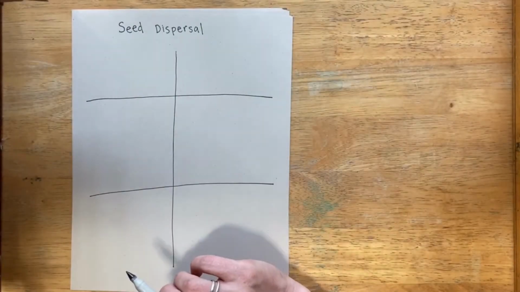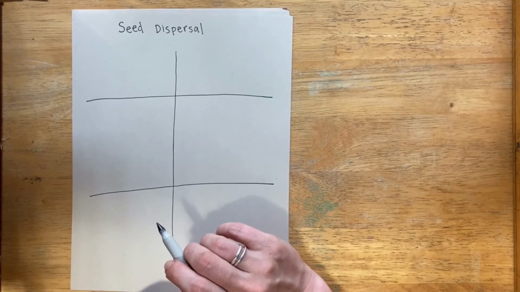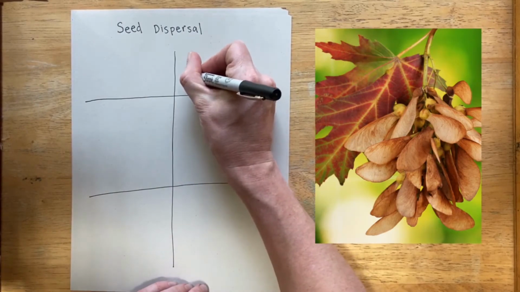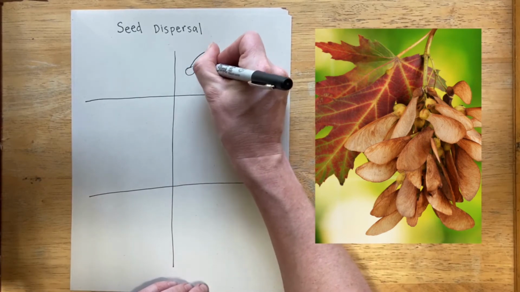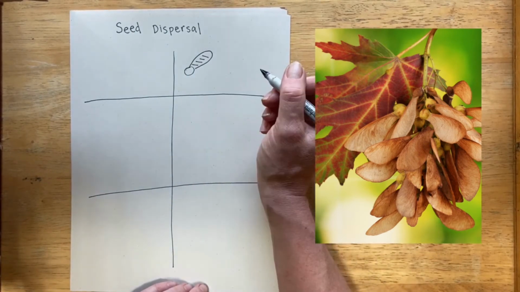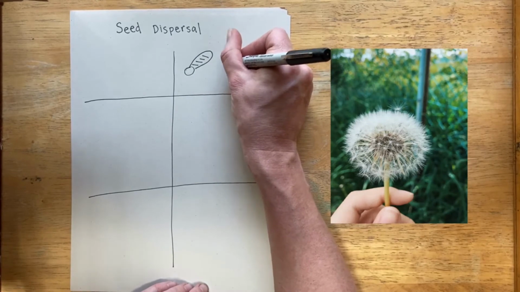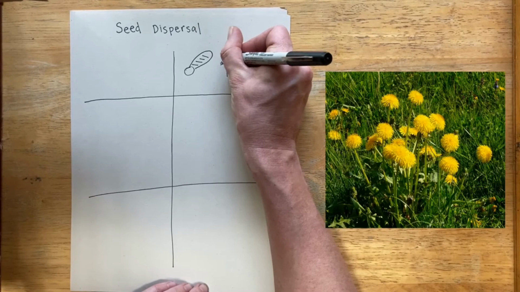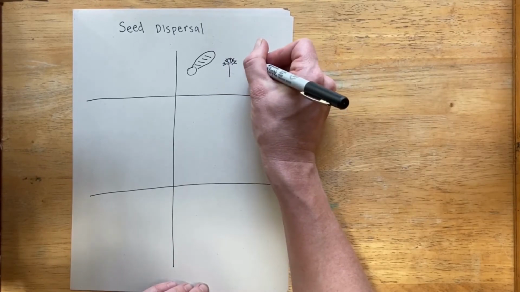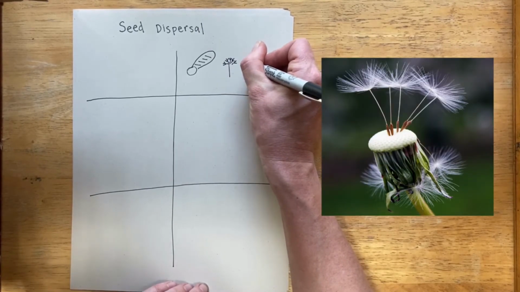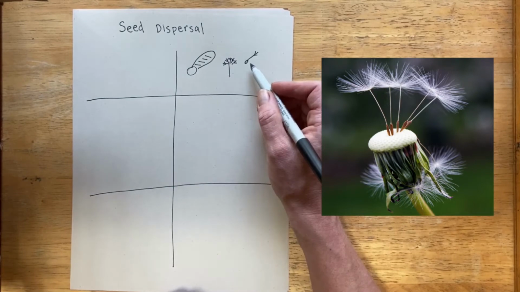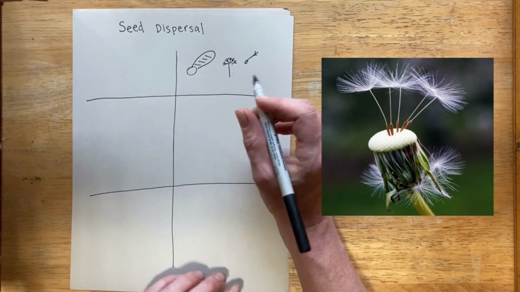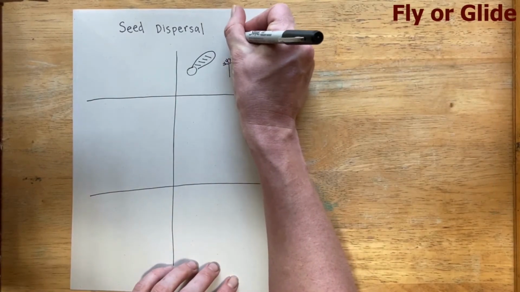One common way for seeds to move is to fly or glide through the air. How many of you have seen what look like brown helicopters twirling down from trees in the fall? Those are maple tree seeds, and I bet you can imagine the puffy white ball that people blow on to make a wish. That's a dandelion flower seed. The individual puffs have a seed attached to the bottom. These seeds are light and fluffy, or have what looks like a propeller. So we will label this dispersal method fly or glide.